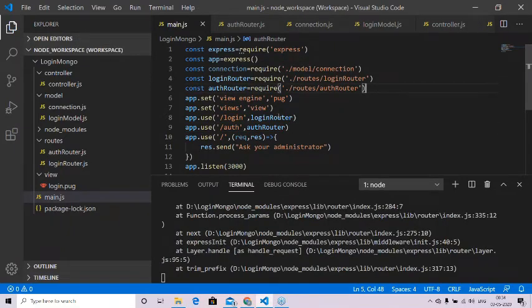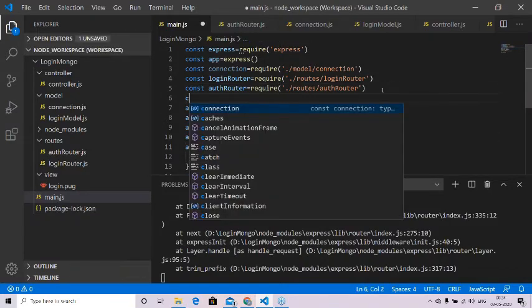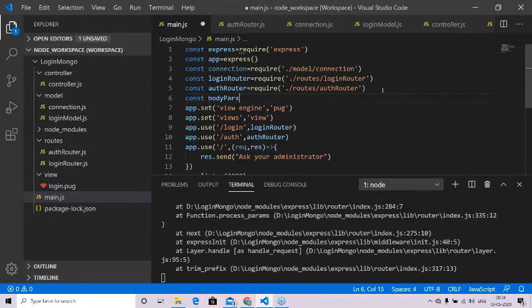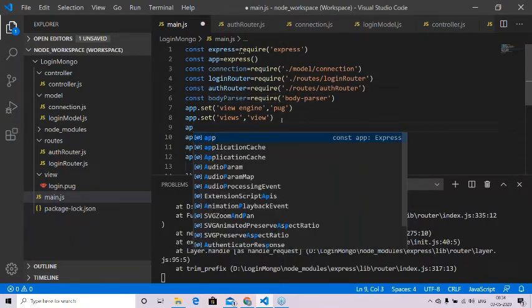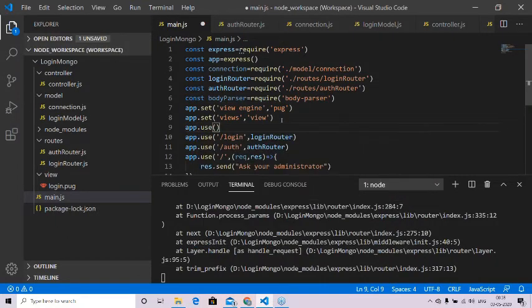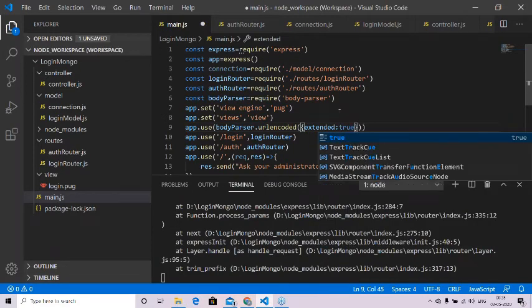After this, I will write const body parser equals to require body parser, and here I will write app dot use body parser dot url encoded extended true.